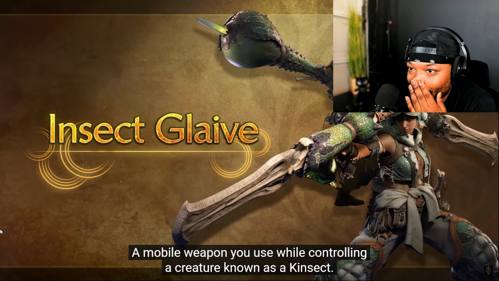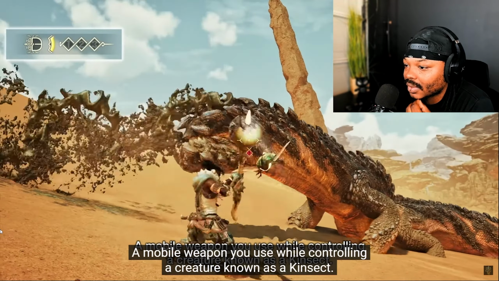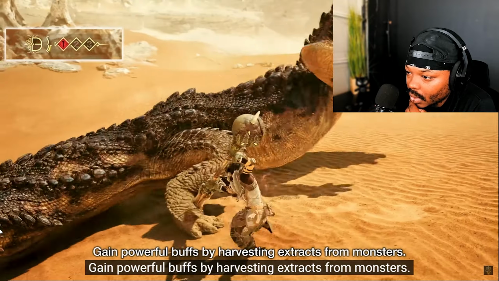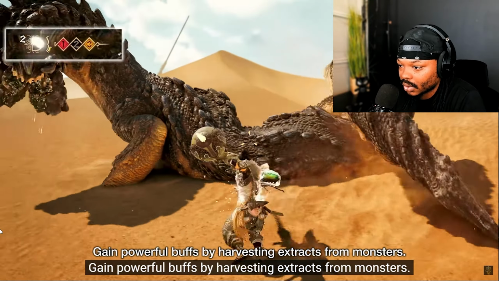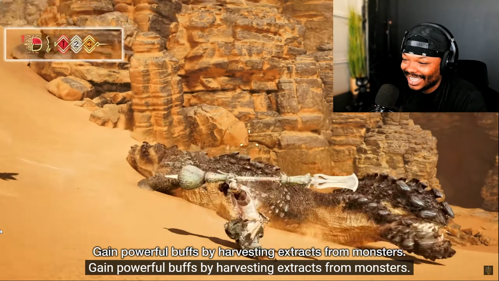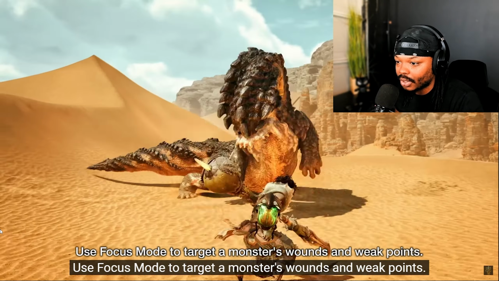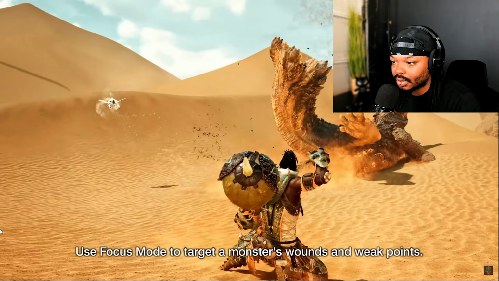Ooh. Ooh, looking fresh. Focus, bro. This is looking like that. It's in the reticle. I like that stance. It's kind of lit, you know what I mean? I'm seeing some new combos, bro, that I haven't seen before with Insect Glaive. This gotta be new. Ooh, like that mount. So mounting's back 100%.